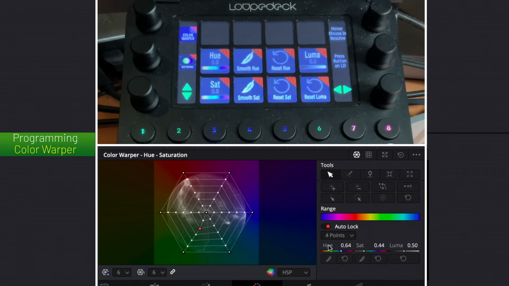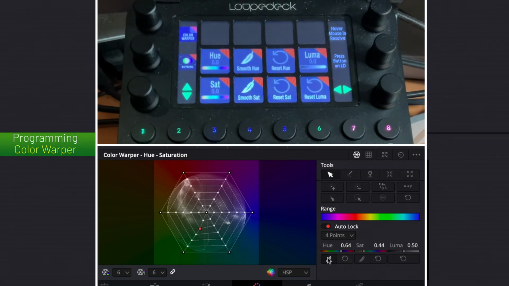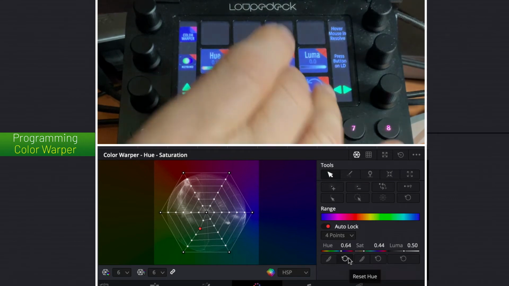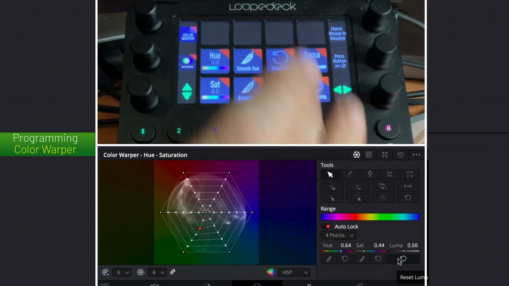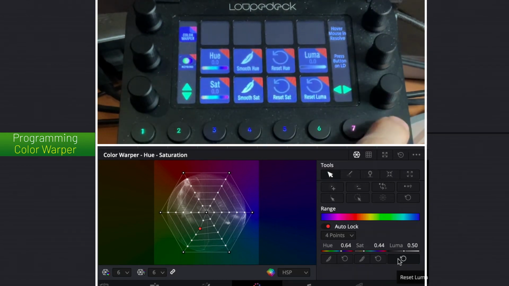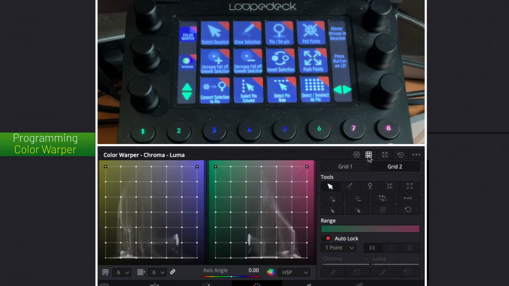So for hue, and I can do saturation next, and luma next, and we can do our feather for the hue, feather for the saturation, and we're going to reset hue, reset saturation, and then we can reset the luma. Press 8 again to the next page, and now we're going to switch over to our Chroma Luma, and we'll do the tools here.